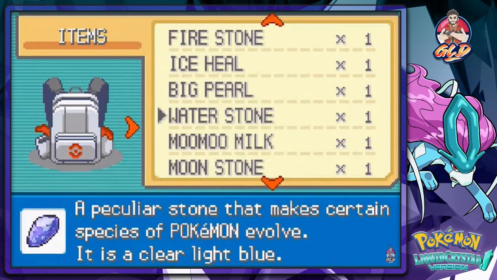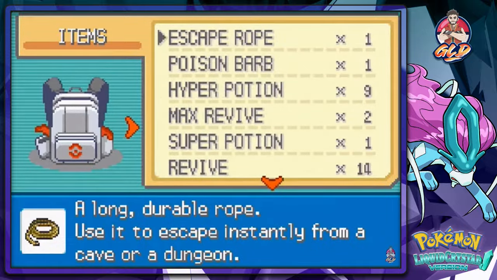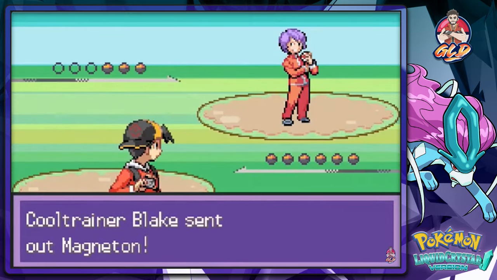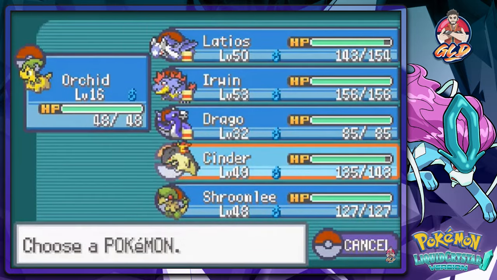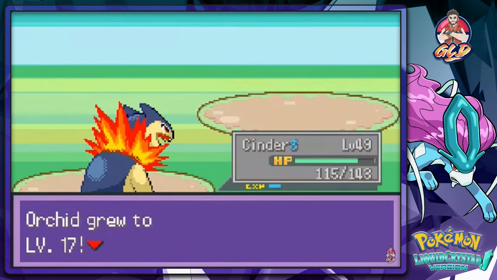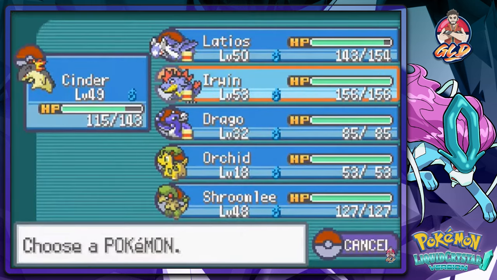Alright, so we got a Moomoo Milk right here. Give this to that. Paralysis Heal. Do we have any of those? We've got plenty of those. Alright, so let's go with the Heal. And let's battle this guy. Pretty strong. Let's go. They're gonna be all cool trainers. They're not gonna be so cool after we get done with them. So let's go with Cinder right here. And Sonic Boom doesn't do much. And you see why I switched from Magneto to Kid Thunder. Let's go right here, Orchid.